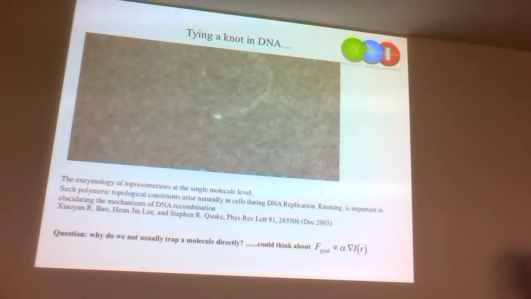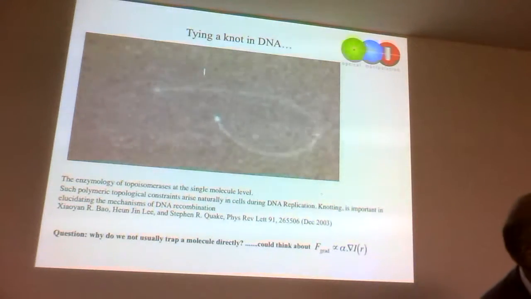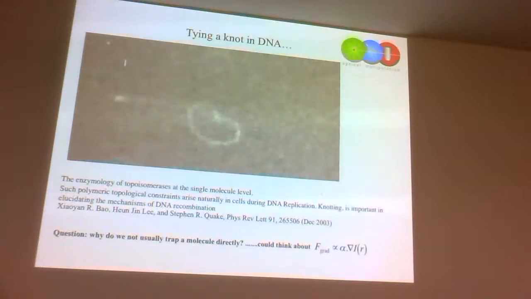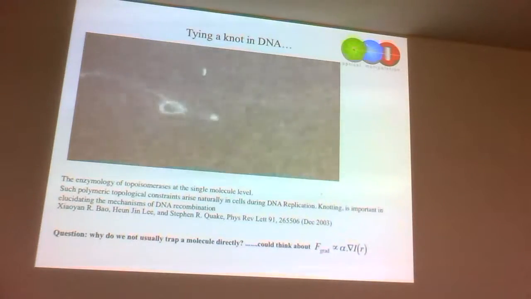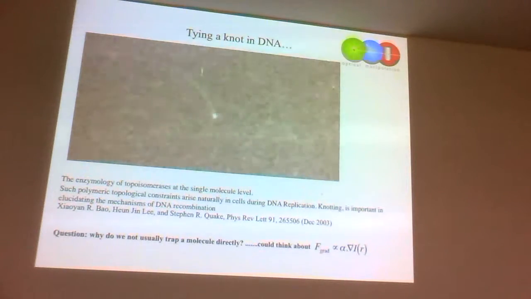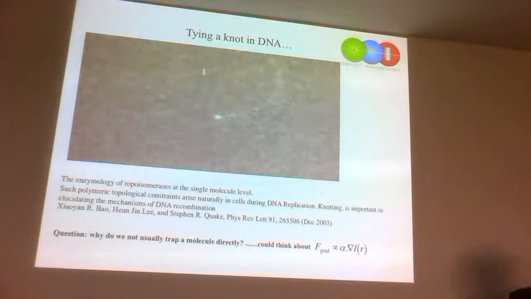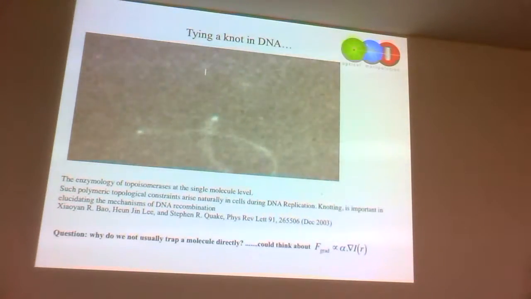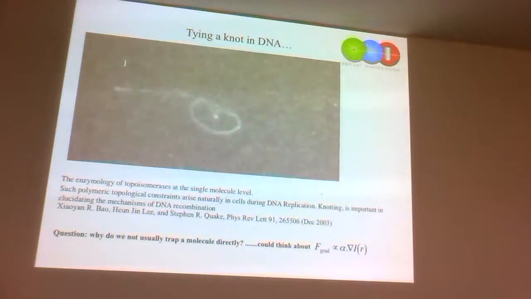Why are they looking at this? They're looking at enzymology of topoisomerases. The DNA in your cell gets knotted and unknotted all the time. They were doing some interesting physics with knots, but they were also studying the topological constraints of how DNA gets unknotted and knotted inside a cell for the first time, and trying to arrest that in cancer cells. So these are just examples of what one can do.